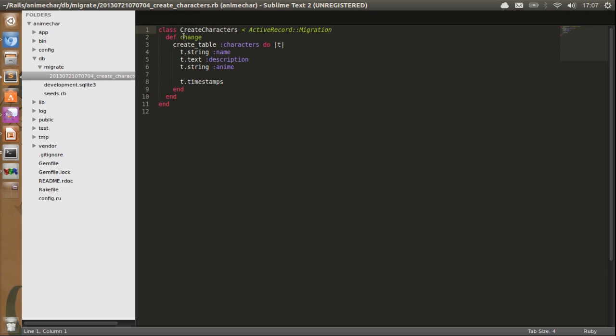So it says create table characters, and inside that table create a column named name, which is a string, a column named description, which is a text, and a column named anime, which is a string, and then add timestamps on the end. So it'll automatically add the date and time it was created and the date and time it was edited. What it will also do, without you having to do it, is give it a unique ID. Normally you have to put in the ID field, you don't have to do that with this.